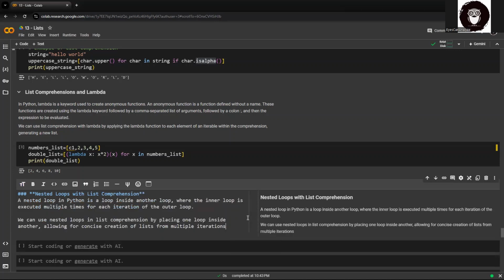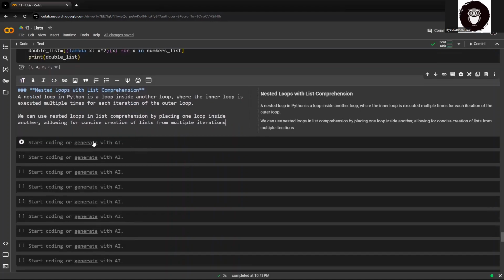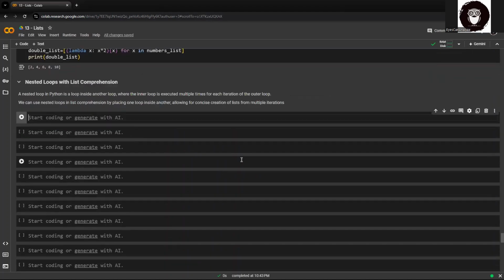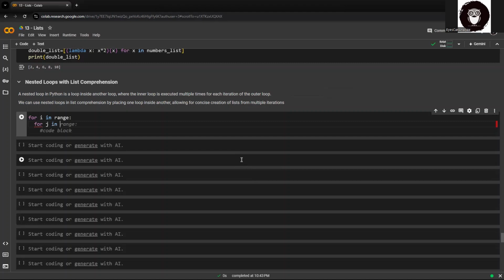So usually how we perform a for loop is we write for i in a certain range, and then we put in another in range and the code block. So this is a typical for loop syntax, and there are multiple lines of code.